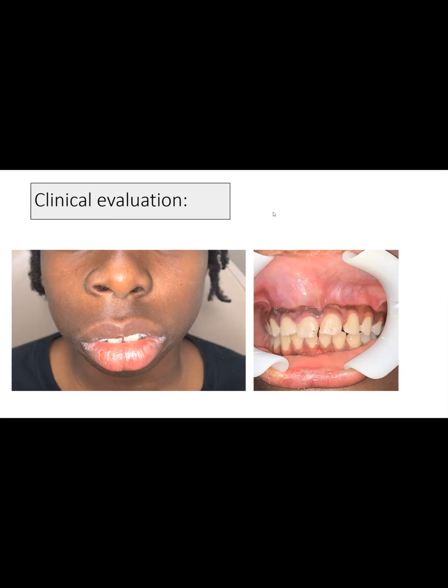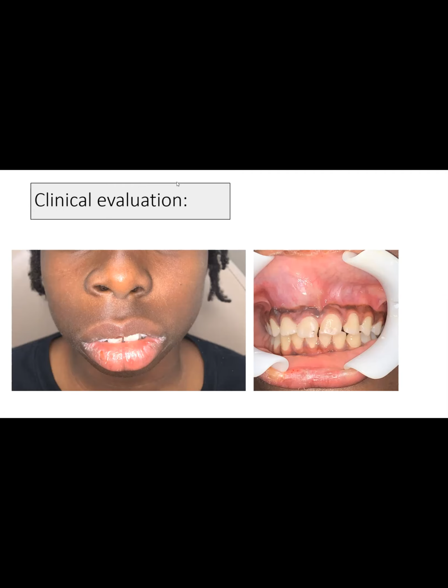What do you think is missing here? If you look at the frontal view of the photograph, you have a loss of what? If you went to Alberta, Dr. Paul Major would have always told you, look at the nasolabial fold. Do you see the nasolabial fold on the right side? No. All right, so you've got a loss of the nasolabial fold, right? And intraorally, you can appreciate the swelling, correct? Yeah, that's right.